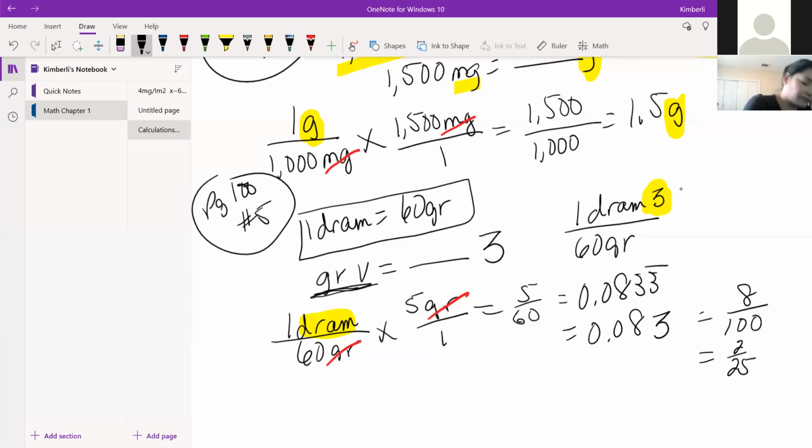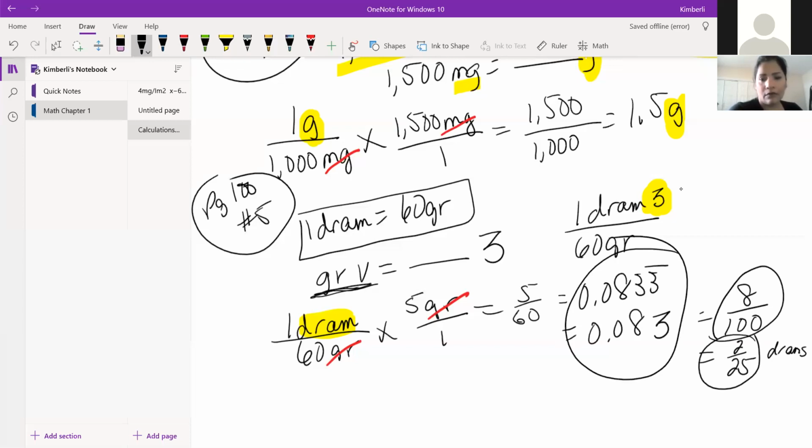Yeah, so you could do it that way, but honestly, if you're trying to write it in apothecary notation, that doesn't work that well because apothecary notation, using Roman numerals, only has the half symbol, right? And that's nowhere near a half. So you would have to put it in fraction symbols anyway. So I really don't care. I'd give you either one of these as the correct answer. That's fine with me because I can see that you ended up with 5 over 60, which is what we're looking for.